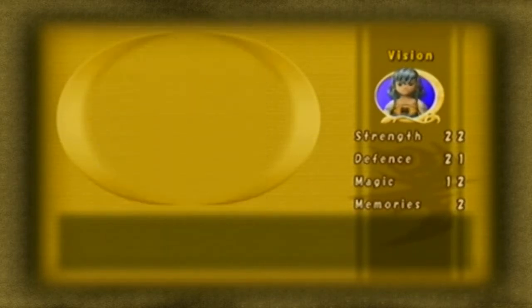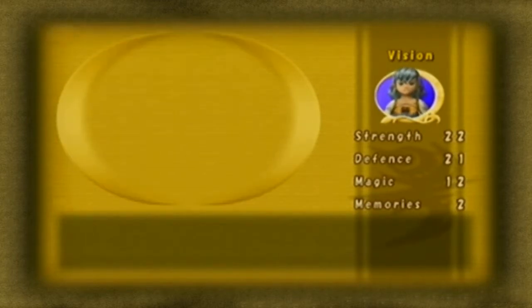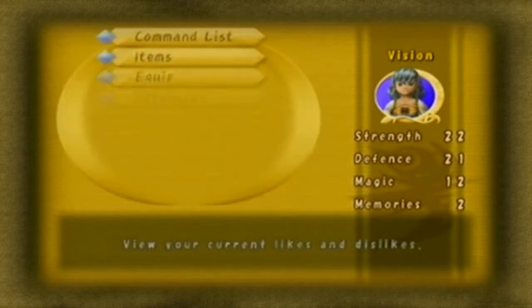You can also go into equipment and you can see what equipment we have. You can go to favorites in order to tell what your favorite food is. As you can see, he likes fish, meat, and striped apples. The great thing about this is if you keep on giving the character food that he doesn't like, he will eventually grow to like it.